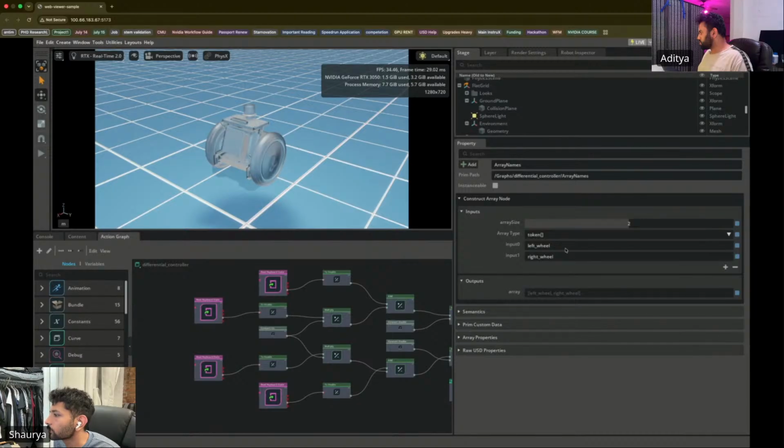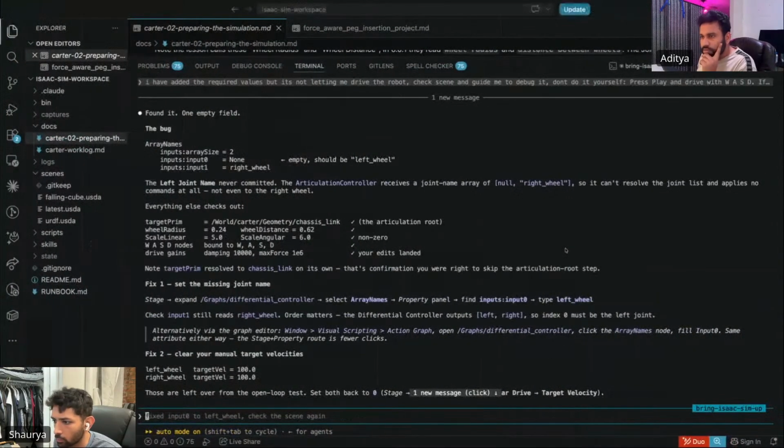It is left wheel, what does it mean? X1 set the graph differential controller, select array names, property panel, find input 0, type left wheel, check input 1.